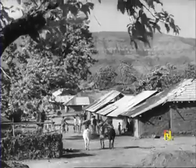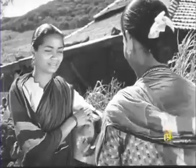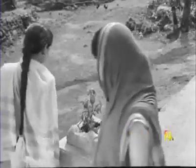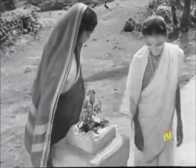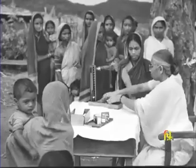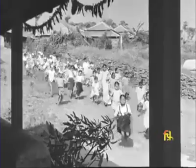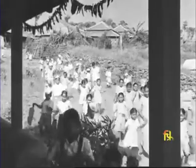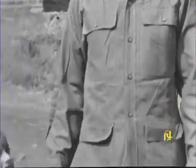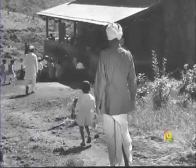Koyna has brought long sought for benefits to millions like the rehabilitated villagers of Kusawade. Our fears were short-lived. Our new life is a full and contented one. We now have many amenities. We get constant medical attention. There is a good school. We can see our children growing up bright and healthy.